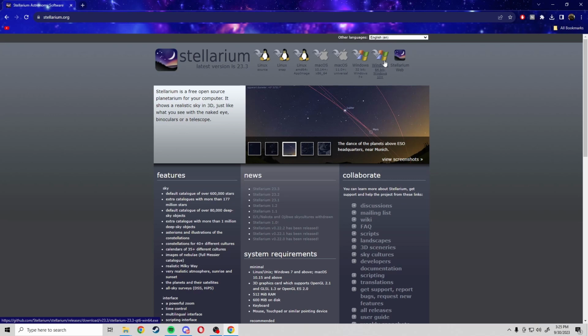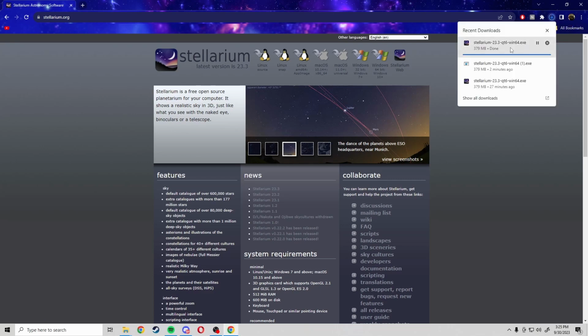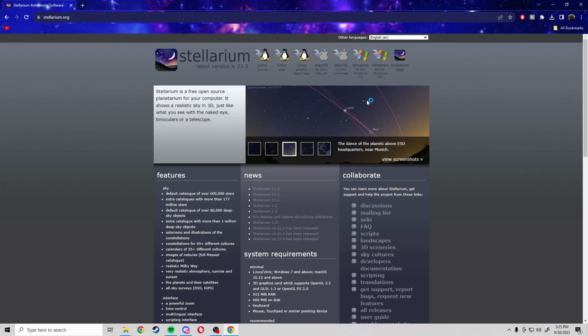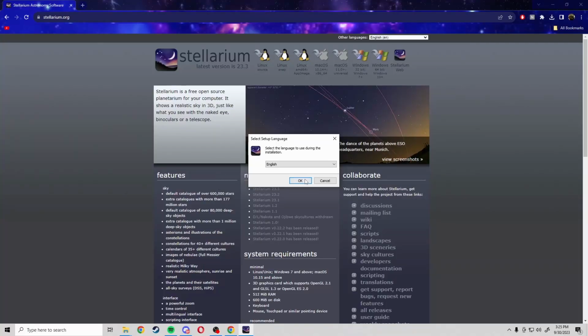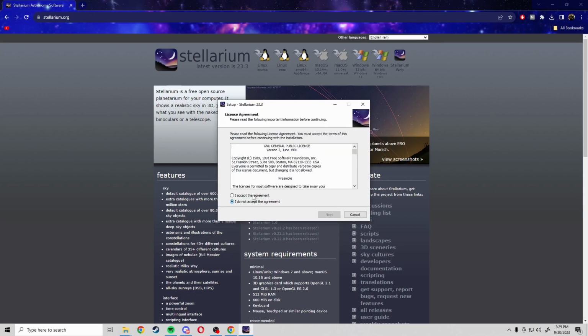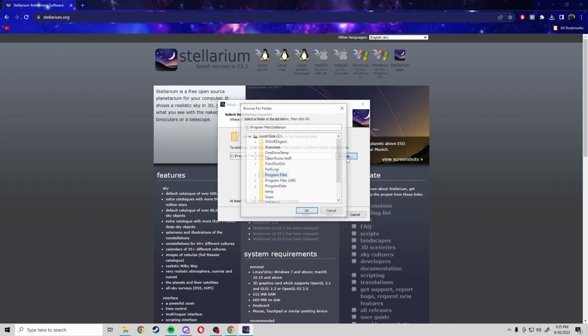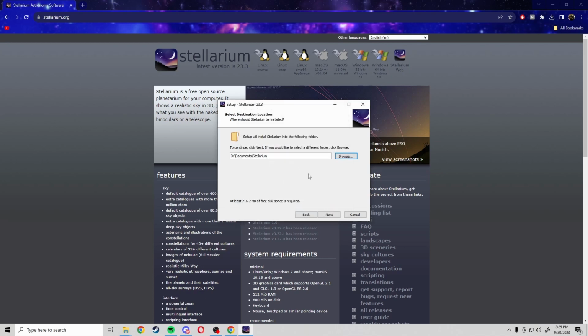So for me, I've got Windows 10 64-bit, so I just install that. You just open that up real quick, give it permission, that's why it flickered. English, accept. They're not like a virus or anything, never had any issues. They're a great company, or not company, but I guess organization. In this case, I'm just going to choose my D drive because it has more room right now than my C. So, yep, you just click next.